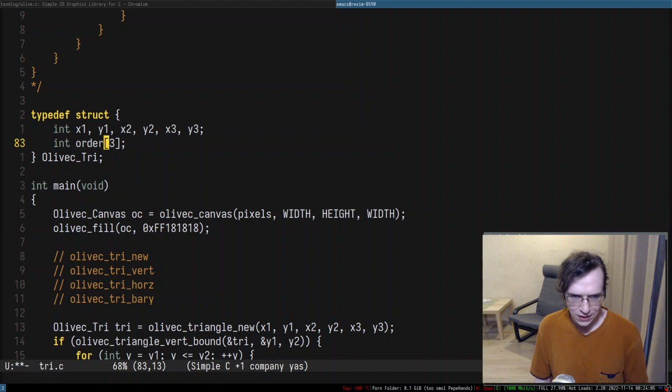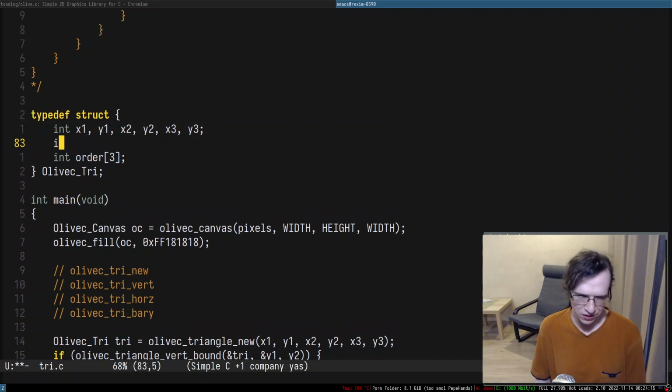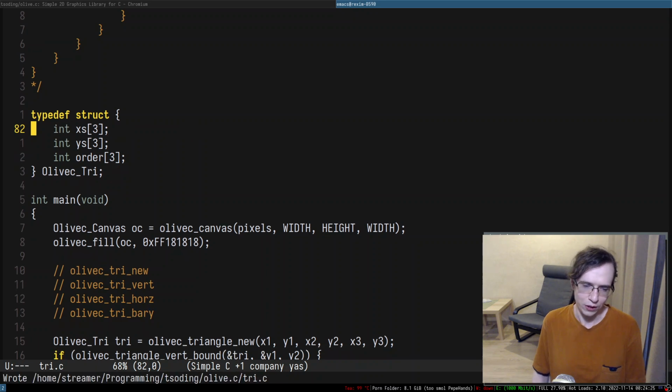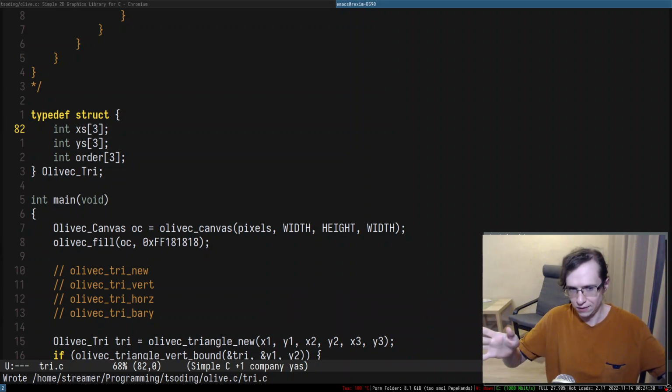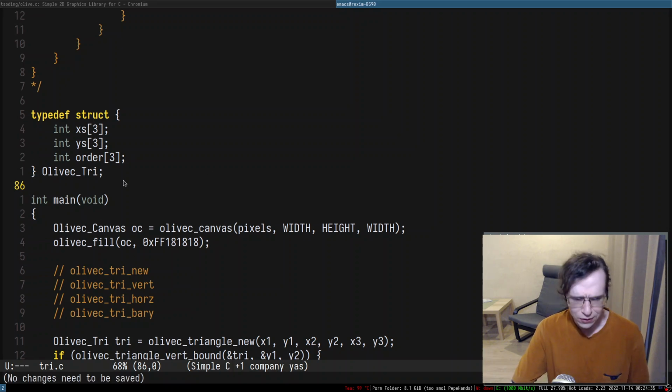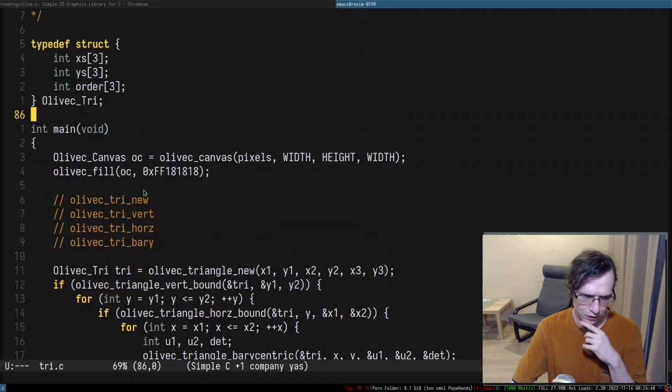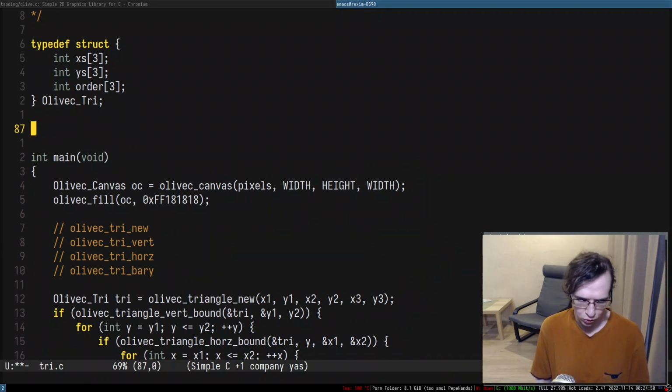Since it's stored in an array, because we want this to be index-based, storing these vertices like that is not particularly convenient. So I will create a structure where I have parallel arrays: an array of x's, an array of y's, and an array that stores the original order of the points of the triangle. That's essentially the data structure. Maybe we'll extend it and add something else, but for now the only thing I need is the points of the triangle and their original order. All of that is supposed to be encapsulated by the structure, so the user of the structure should not know what's inside of it, or maybe we'll see. If you want to know what's inside, feel free to know. Who am I to tell you what to do?